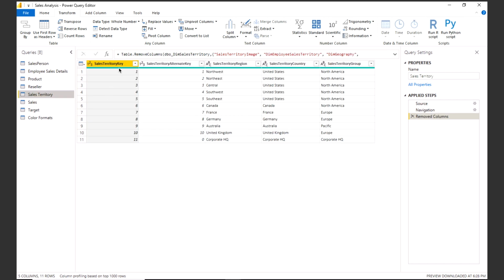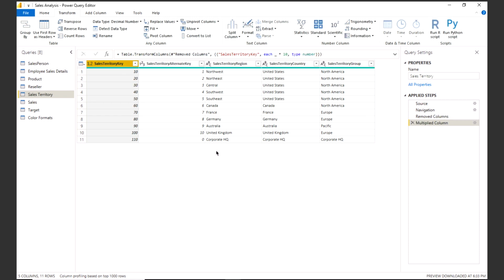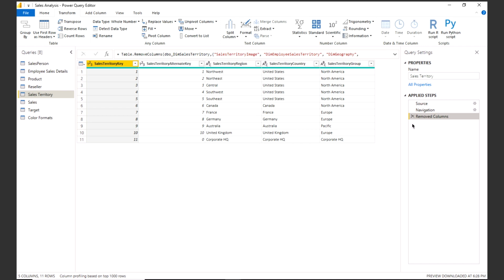For example, if you have this sales strategy and you want to apply some multiplication or subtraction, you can come and see this, and let's say you want to multiply it by 10. Once you click OK, you will see everything has been multiplied by 10. So that's how you can perform even some of the standard mathematical operations. Even if you want to apply some statistics options, you can do that. You can apply trigonometric as well, scientific as well, so up to you. You get some advanced analytics options as well over here. If you want to run Python scripts or R scripts, that also you can do.